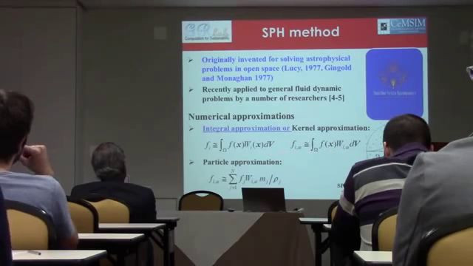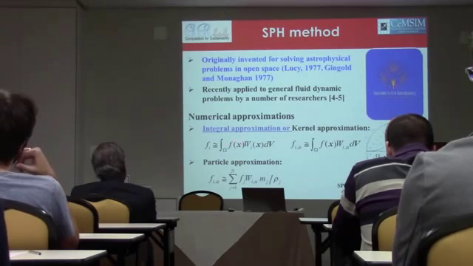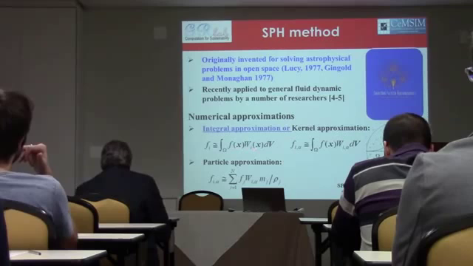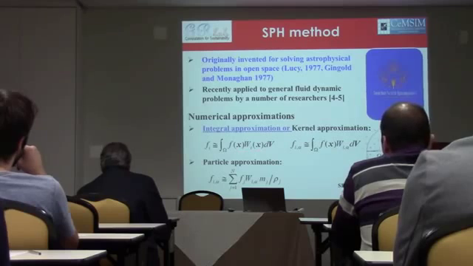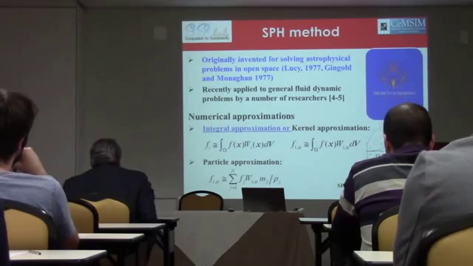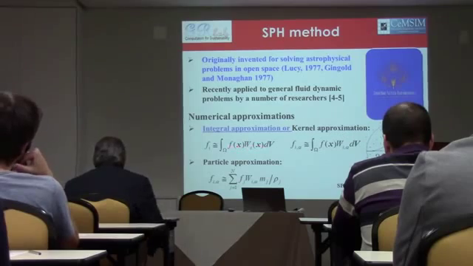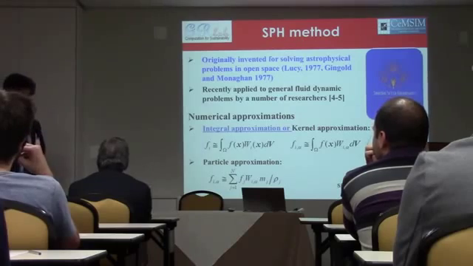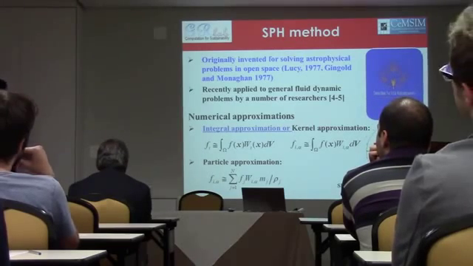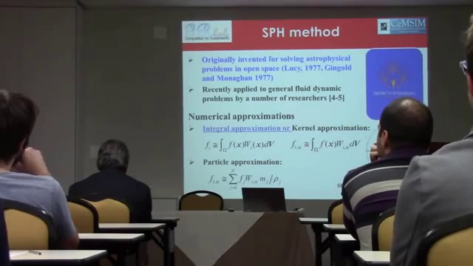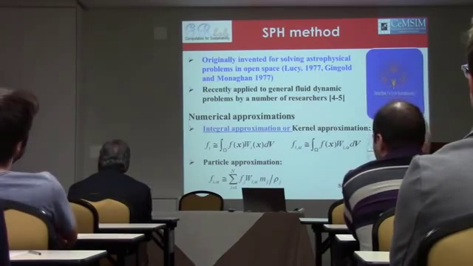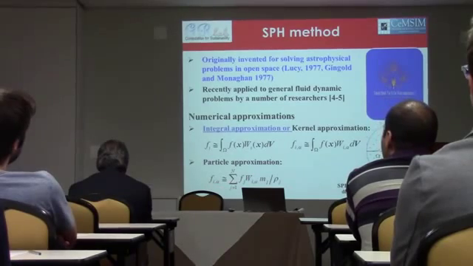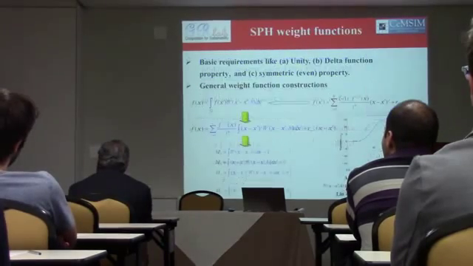So the critical piece of the technique is basically if I have a function like this and want to approximate this function, I multiply by a weight function, and the weight function is something like this, a bell shape, and I perform an integration in a local smoothing domain. With this, I will be able to get a value, and that value is an approximated value for a particular particle. And this integral equation can be discretized further in a discretized form or in particle form, and we call that the particle approximation.